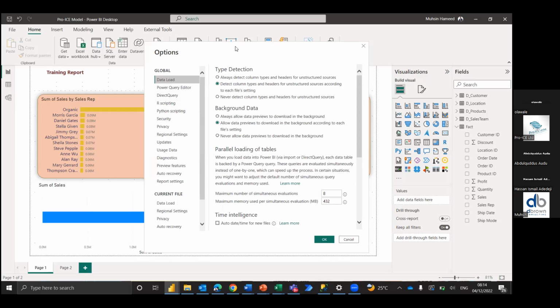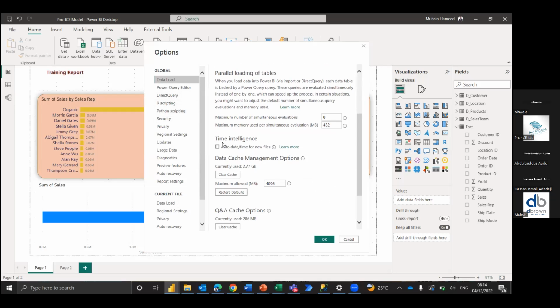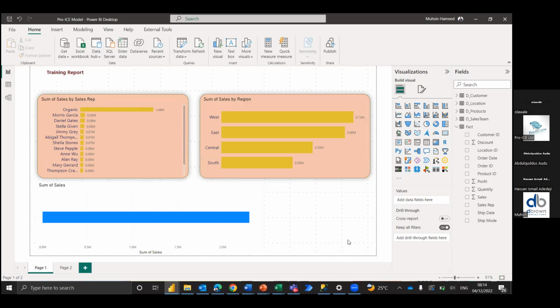Once you are in the options here, you see Time Intelligence, Auto Date and Time for New Files. For you, it will be checked like this, and that's why Power BI is creating those hidden tables. For me, I have unchecked it, so it should not create any date table for me. So that's how to manage that.